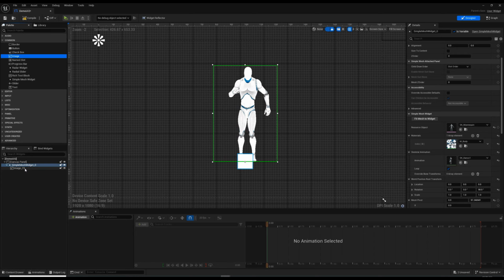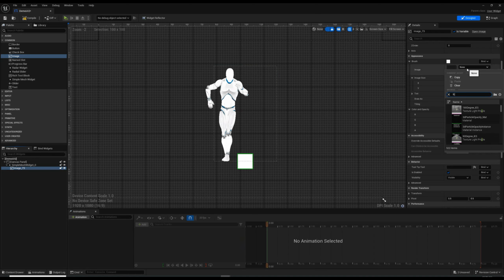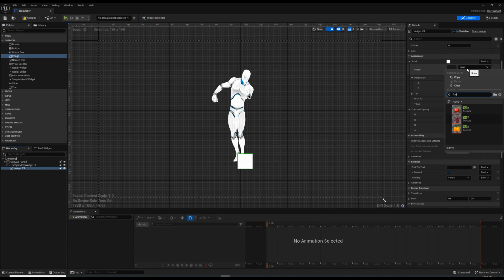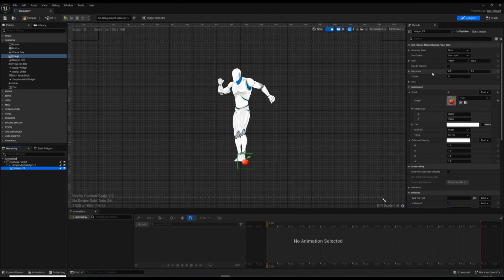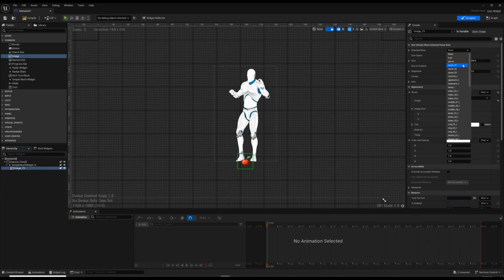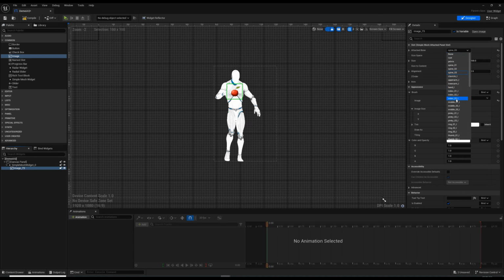As you can see, the image widget is currently displayed at the origin of the 3D model. This is because we have not specified a target bone yet. By default, the child widget is attached to the skeletal mesh component's location. Next, let's go to the Simple Mesh Attached Panel slot category in the Details panel and modify the attach parameters. Let's use the Attach Bone drop-down to select our target. I'll quickly cycle through a few different bones to show you how the widget instantly updates its position.